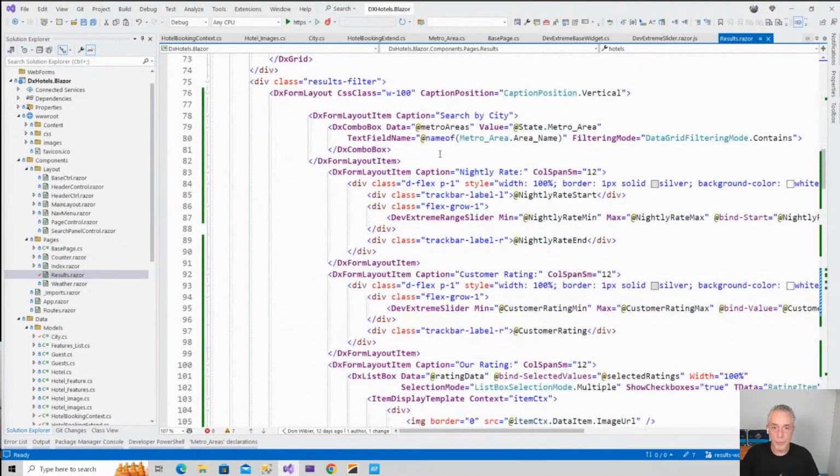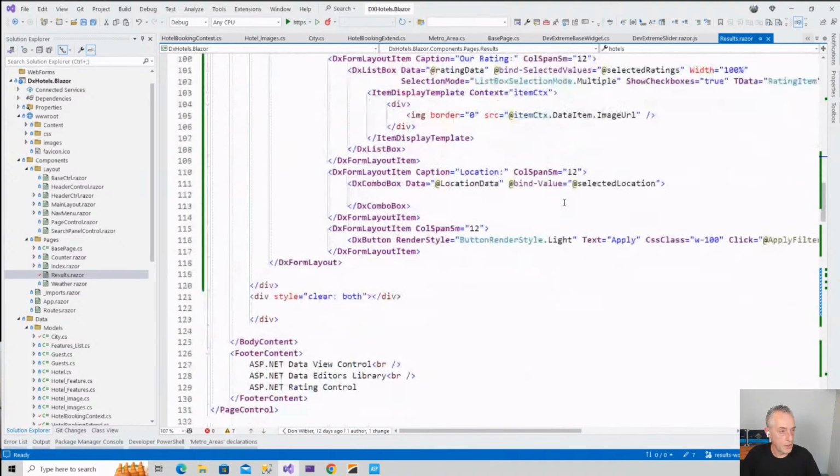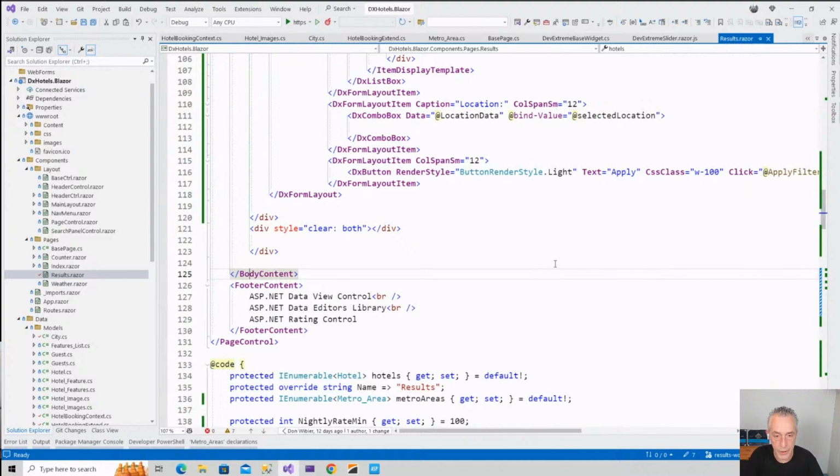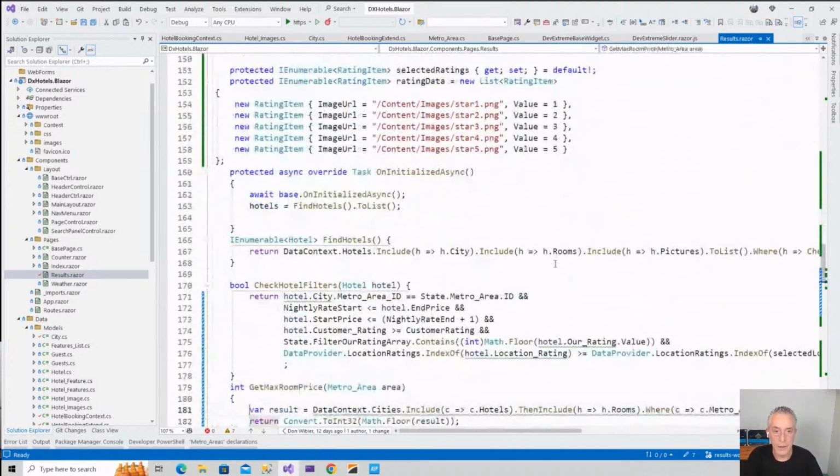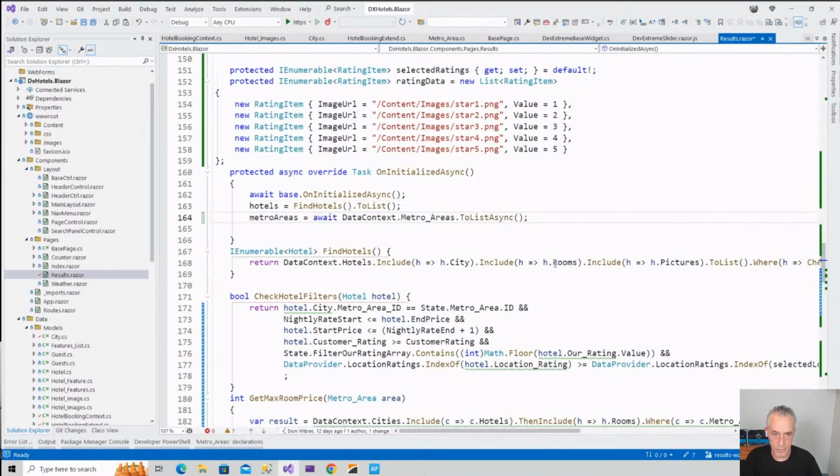If I go to the filter box here, the metro areas, they seem to be empty because they are not loaded anywhere, and we need to load them in the uninitialize, I guess. So if I go back to here, we do filter the hotels, and the metro areas, we need to get them as well.